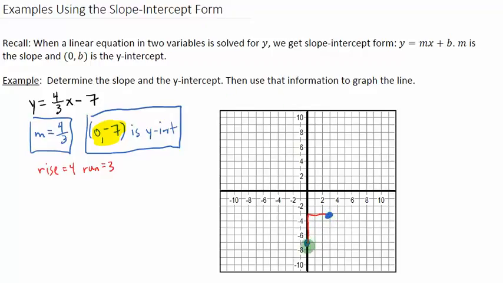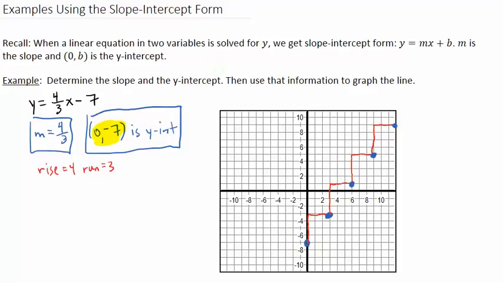And really, I only need those 2 points and I could graph the line, but to get a better, more precise line, I'll use my slope again. So from there, I'll rise 1, 2, 3, 4, and I'll run 1, 2, 3 as well, and get another point. And I can keep repeating this procedure. Sorry, I sound like I'm making some kind of workout video or something.